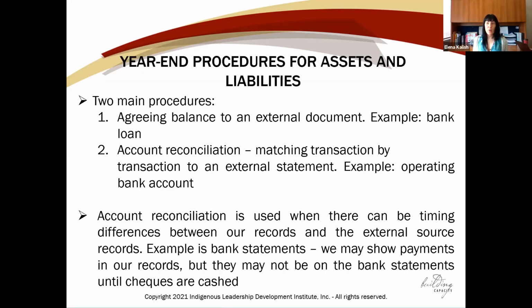Okay, so now in the process of agreeing the balance, we may notice that it doesn't quite agree. And this is all good because this is what the process is for. So say my mortgage is $1 million in my records. But when I look on my bank statements, it says, well, no, it's actually $950,000. So this is a good process because it gives me an opportunity to adjust my records to agree to that external source and to make sure that my mortgage balance is correct. Okay, so agreeing a balance is one of our processes that we do at year end.